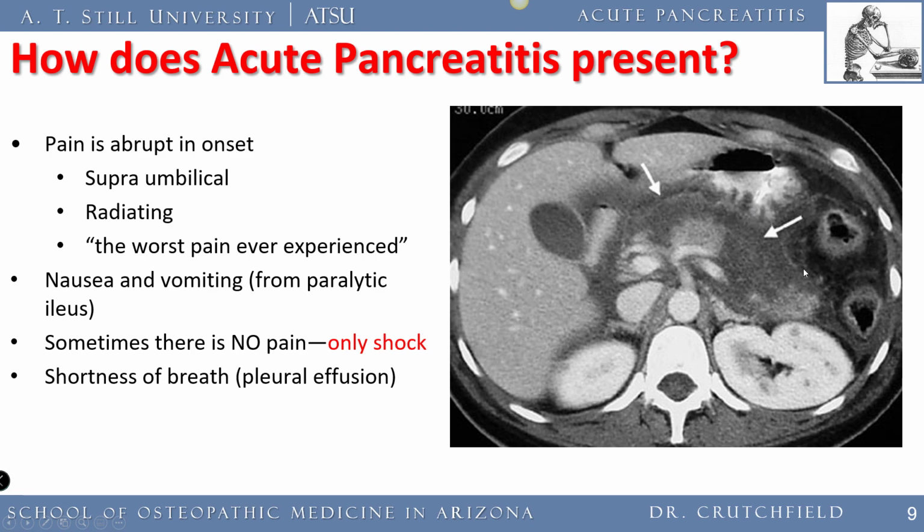All this inflammatory fluid that you see in this CT scan over here irritates the intestine, and the intestine doesn't want to percolate. So they just lie there, and subsequently you end up vomiting because all the fluid that your intestine makes normally can't go anywhere. Sometimes there's no pain, only shock. They come into the emergency room, they're hypotensive, they're sweating, and guess what happens? Hypotension, low blood pressure, is not good. It causes the blood flow to the pancreas to be even less than what it is on a good day, and that hypoperfusion can worsen the pancreatitis.